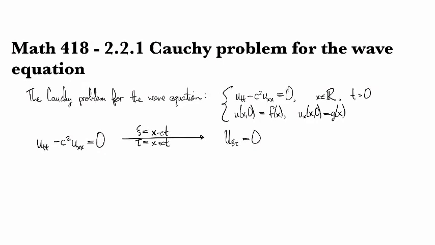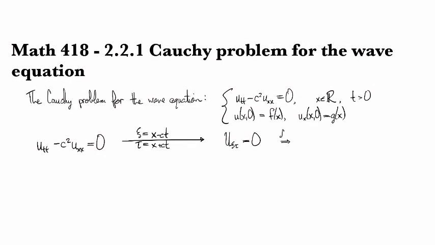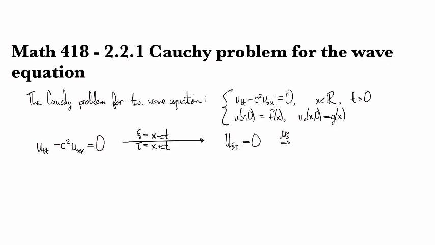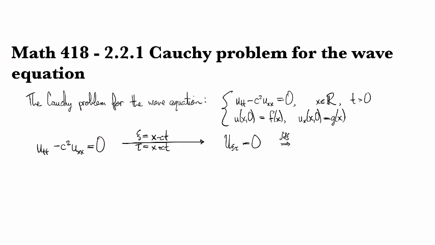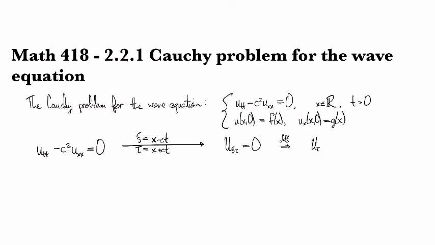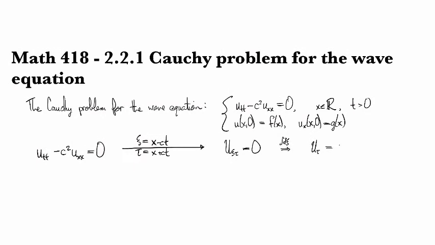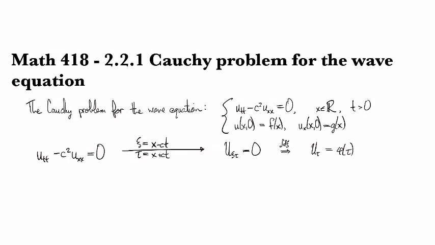And then we can solve this just by integrating with respect to both variables. So if we integrate with respect to ξ, then we get rid of the ξ derivative and we just have the partial of u with respect to τ. And then this is going to be some constant, except we're doing PDEs, so it actually would be some function of τ.